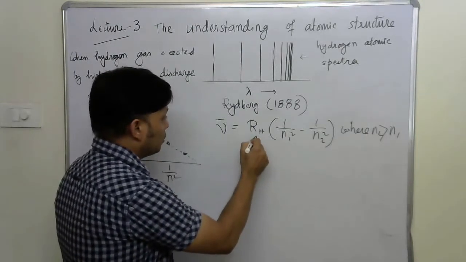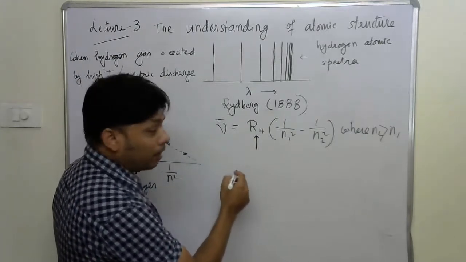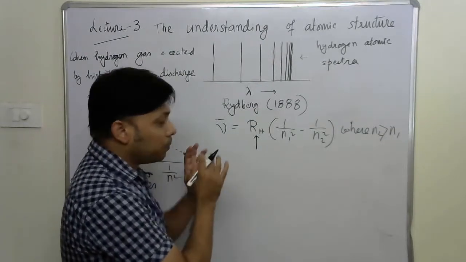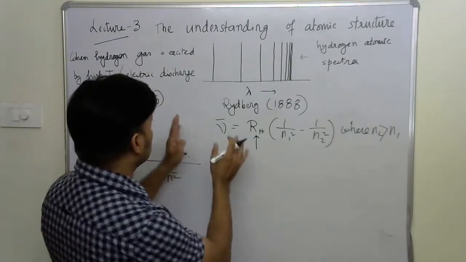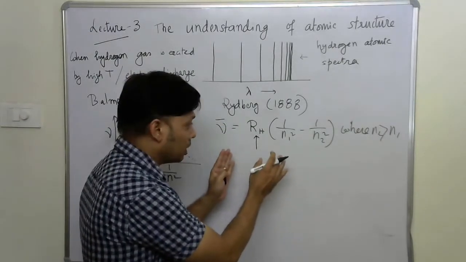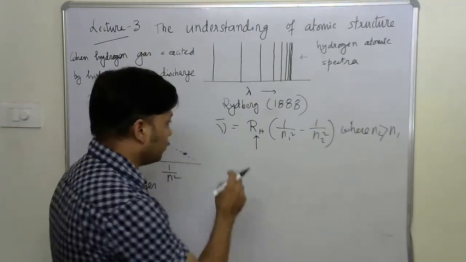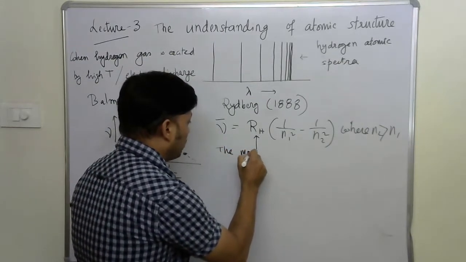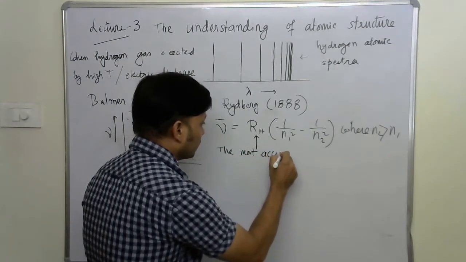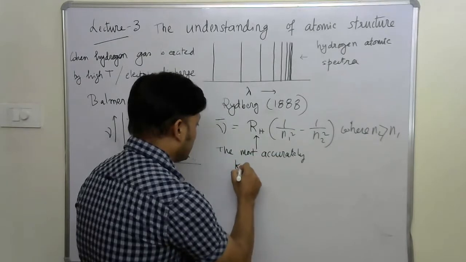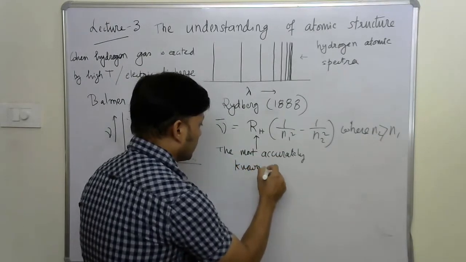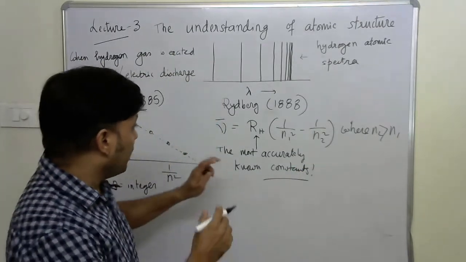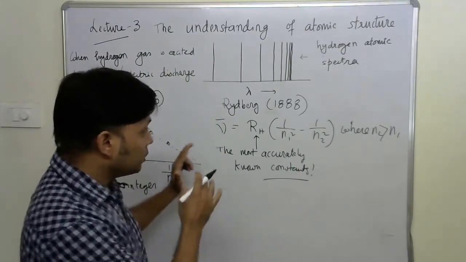And Rh, you can easily identify, it is called the Rydberg constant. This value of the Rydberg constant was deduced completely empirically to match the observed value with this equation. But surprisingly, let me tell you, this Rydberg constant is one of the most accurately known physical constants so far. You can see the effectiveness of such empirical equation.